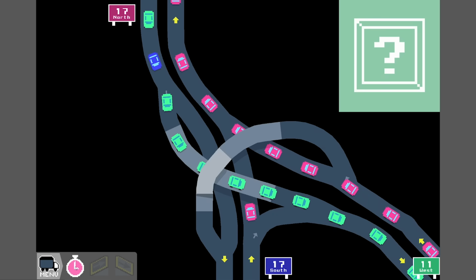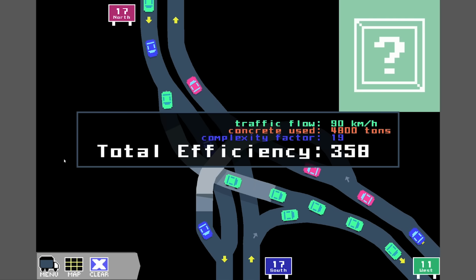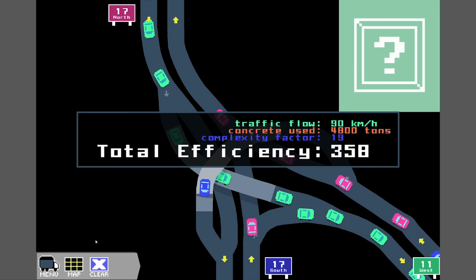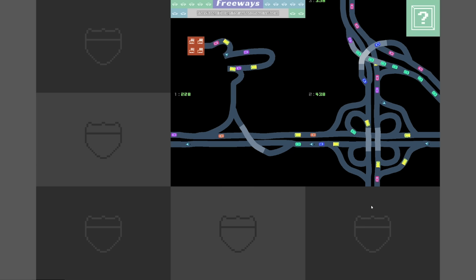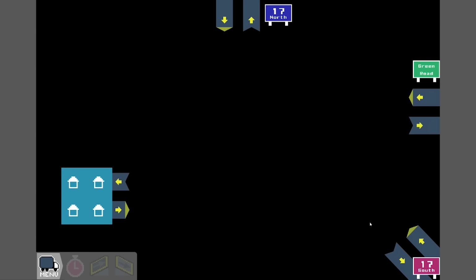Cool, right, let's press the stopwatch button and simulate this bad boy. That's a lot of traffic. Nice. Efficiency 358. Again, wish I had some sort of leaderboard just so I could see if I was doing good or not. Yeah, but right, so do we go... Let's go underneath our cloverleaf design. Oh, we've got another four-wayer, but it's a bit staggered.